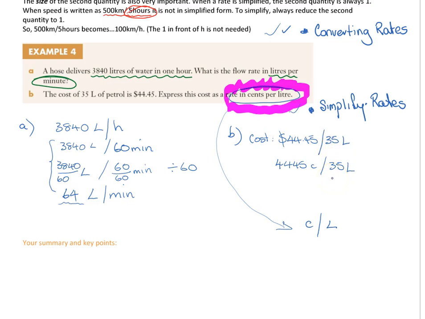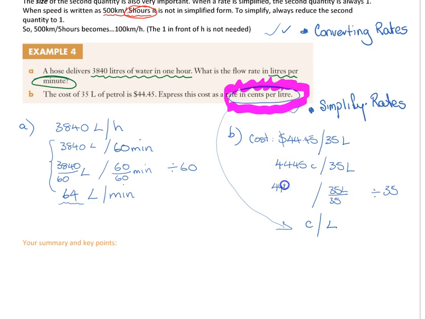However, at this stage now, you see me simplify the rate. I have the rate in cents per litre, but my understanding is I would always give my rate simplified. So what has to happen is I've got to take 35 litres and reduce it down to 1. Just like we had 60 minutes here, reducing it down to 1. So the process is the same. We need to divide by 35. If I divide this side by 35, it'll be perfect. It will give me the 1 litre that is understood to be there.